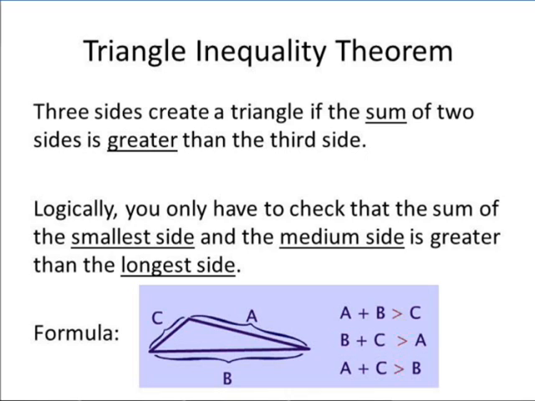But essentially window shutters, when you shut those on a house, they add up to the same length as the window width, which should make sense. That way it covers the window. If their sum was longer than the width of the window, they wouldn't shut all the way, and that would essentially form a triangle. So the same kind of idea: if the 2 smaller sides, if their sum is greater than the third side, then we have a triangle. So that's the triangle inequality theorem.